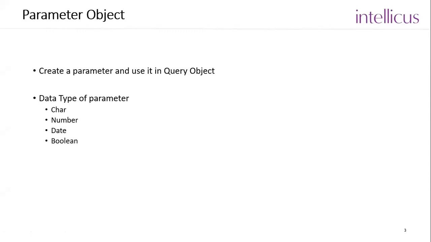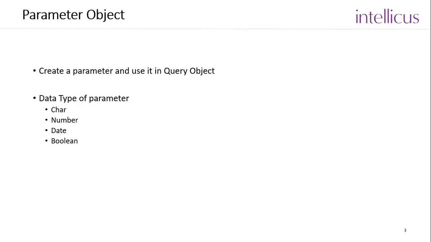Parameters. In Intellicus, report gets its data by running pre-prepared query object. If query needs input at runtime by end user, it must have user-defined parameter associated with it. The value of input parameter are prompted to the end user while running the report or the dashboard. It is suggested that all the required parameter objects are designed before proceeding to create the query object that may use the parameter object.